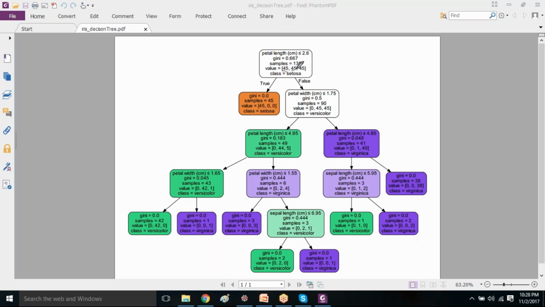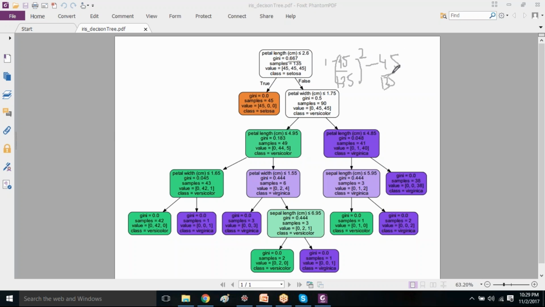45 Setosa, 45 versicolor and 45 virginica. Okay. So if you calculate the Gini index, it will be like this. It will come out to be 0.667. I don't want to calculate it, but I will just write the equations.